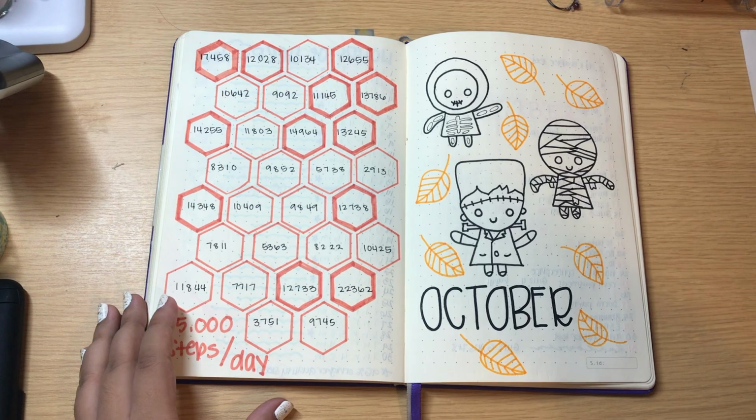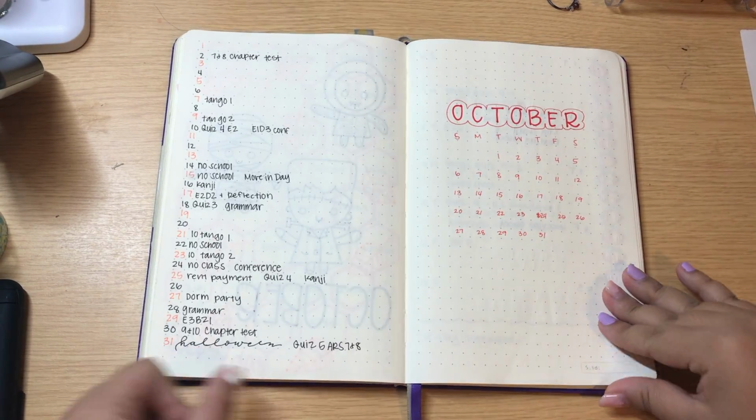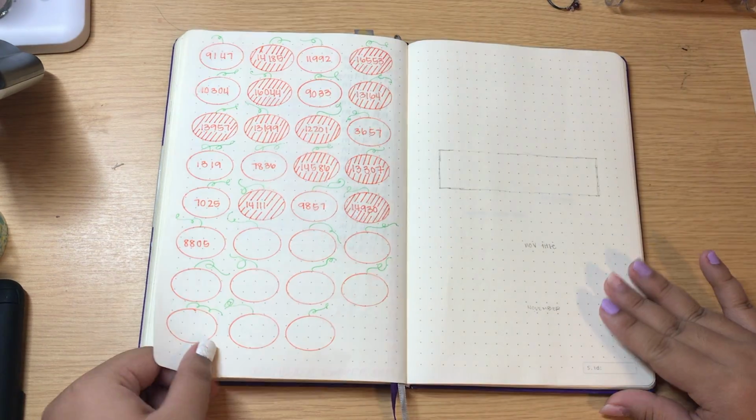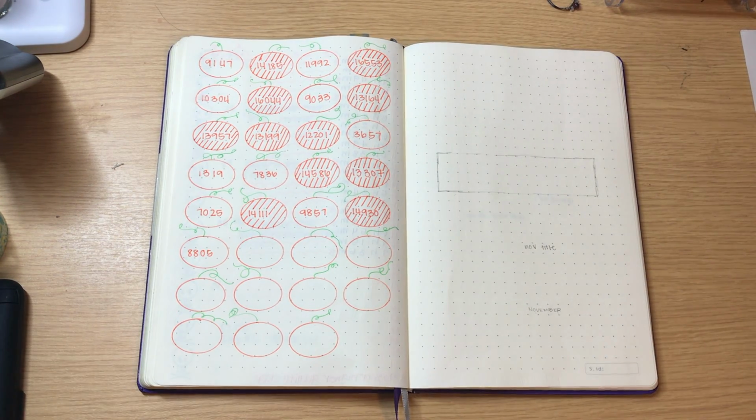Hi, so today I'm going to show you how I do my bullet journal. This is for the month of November. I'm just doing a preview of what my October monthly bullet journal looked like. And now I move on to the November one.